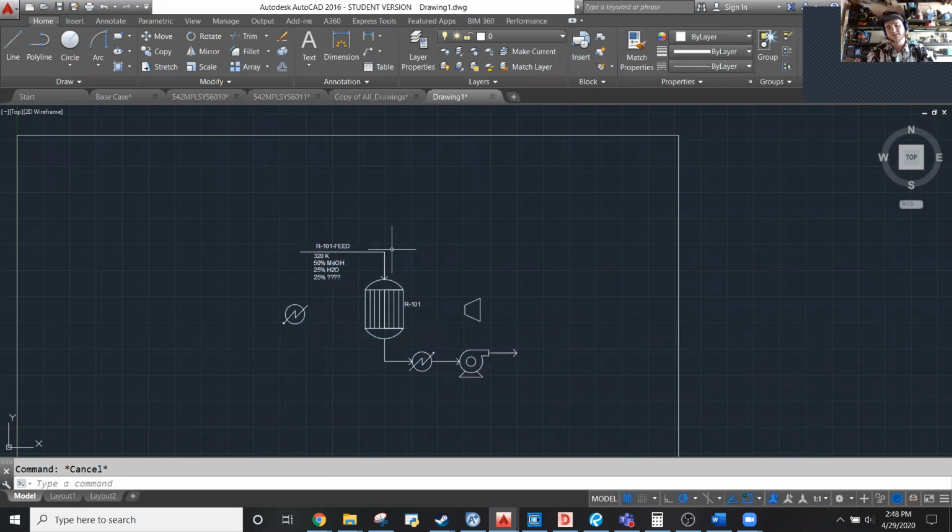Honestly, I think this is the best tool for it. I know you can use things like Lucidchart or even Visio that are fairly straightforward, but my personal preference is just to use CAD because it keeps me in practice, and I feel like I have the most control over things.